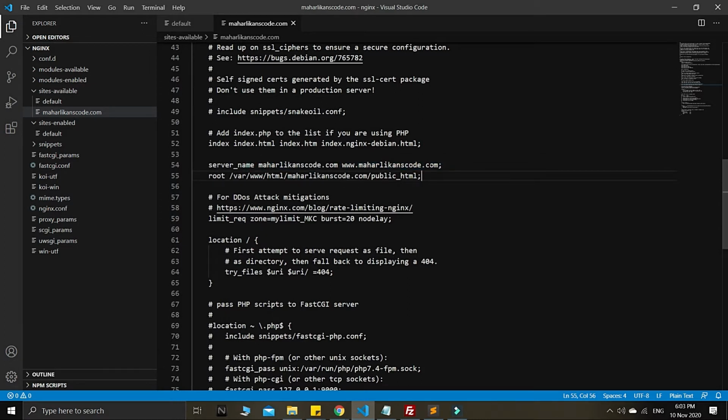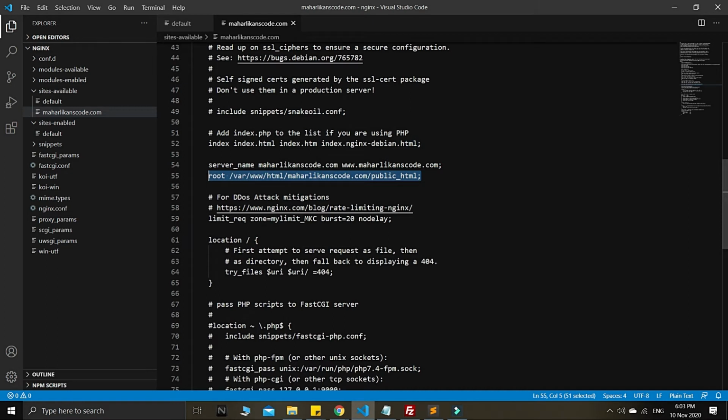Also we would like to change that root directory. Normally the default one is just up to here. So now we have a specific root directory here for this domain, Maharlikans.com. For each domain, guys, you need to set up something like this.